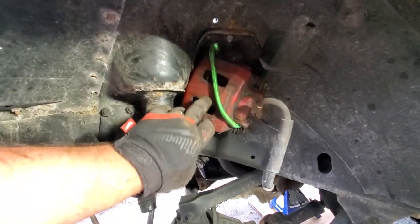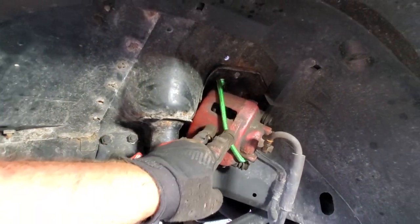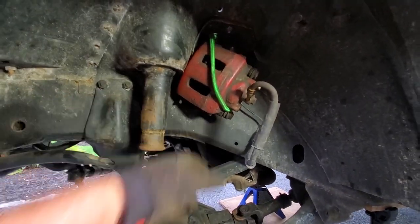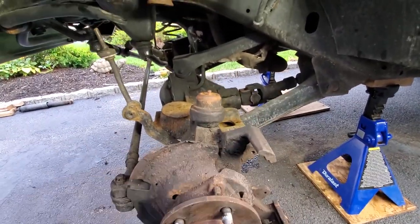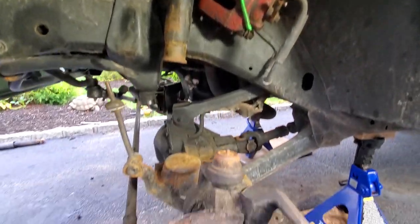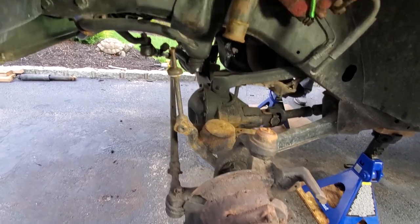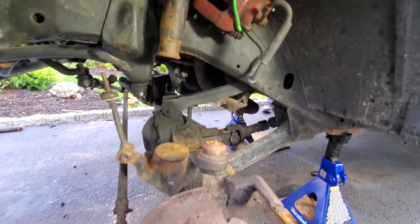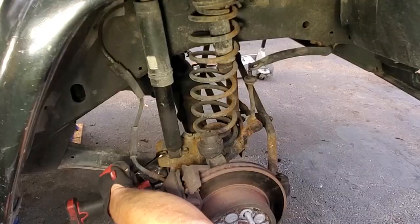So I didn't want my calipers dangling, so I just dropped the bungee cord through the hole of the shock tower and strung up the caliper. And just gonna get this out of the way. There, don't have to worry about any brakes in my way now. Sweet. There's the other end. Genius! All right, this side is nice and clear. Gonna go do the same exact thing to the passenger side now.